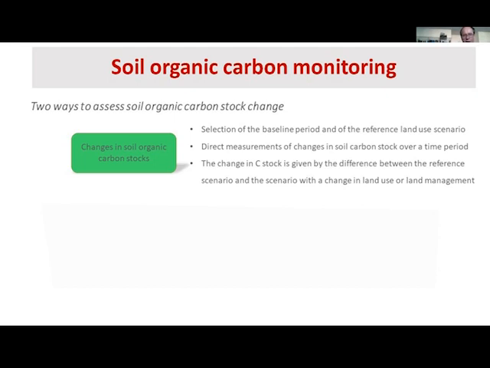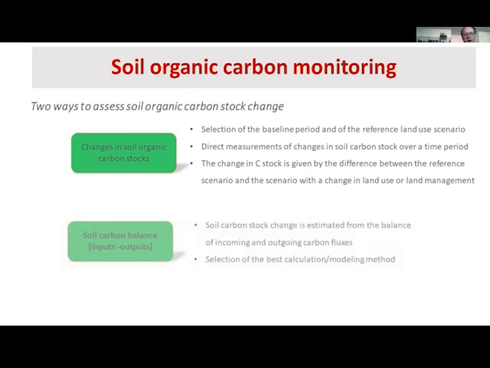However, this webinar is focused on, let's say, an alternative method, which we believe is quite powerful if we invest sufficiently in that method. And this is to create a soil carbon balance. This soil carbon balance is a balance between the inputs of carbon to the soils and the outputs. So the inputs are organic inputs. They may be derived from the vegetation, they may come as crop residues, they may come as leaf litter, and so on, or exudates.